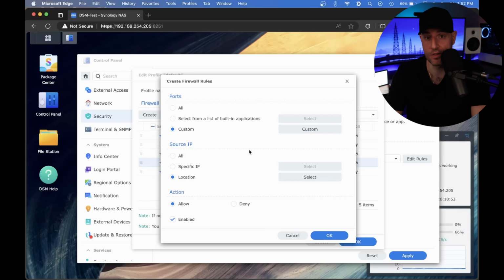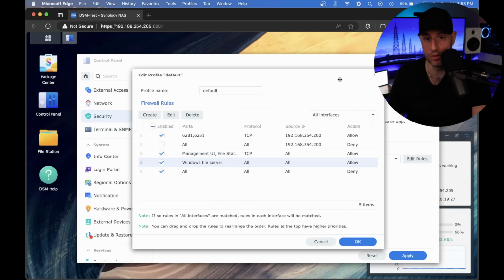Your goal with Synology's firewall is to limit the pool as much as you humanly can. So if you are really looking for internal access only, you can allow it for your entire internal subnet. If you're doing it for external access, you can allow it for your country, for example. Better scenario would be individual IP addresses, but a lot of the times that's not possible because of dynamic external IP addresses and stuff like that. But the point here is that with Synology's firewall, you want to try and limit access as much as you can.